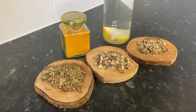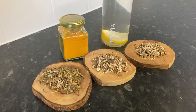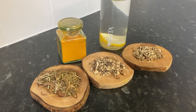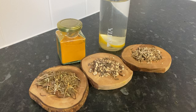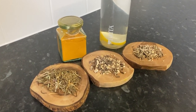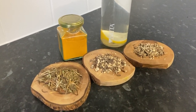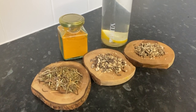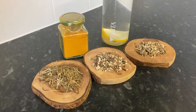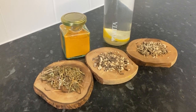Next on the list is hydration. Drinking water is so underrated — we don't think of it as part of our well-being, and people tend to shirk water because they don't want to be running to the loo all the time. But drinking at least two to three litres of water daily is important. For women it's about two litres and for men it's three, but I aim for two to three a day. I like to add a squeeze of lemon or just a slice for extra detox support.